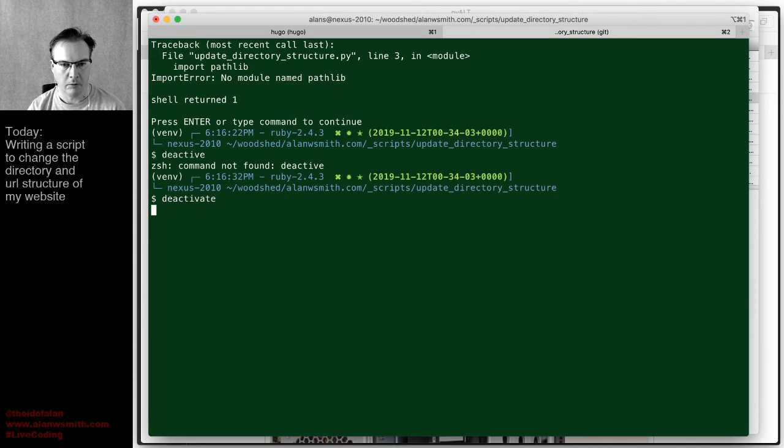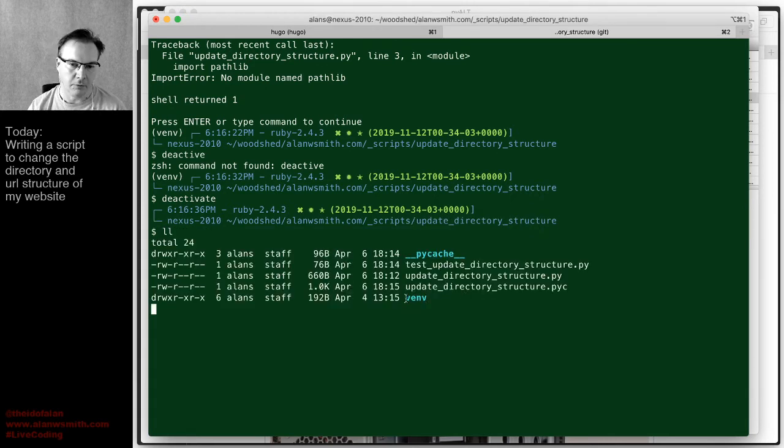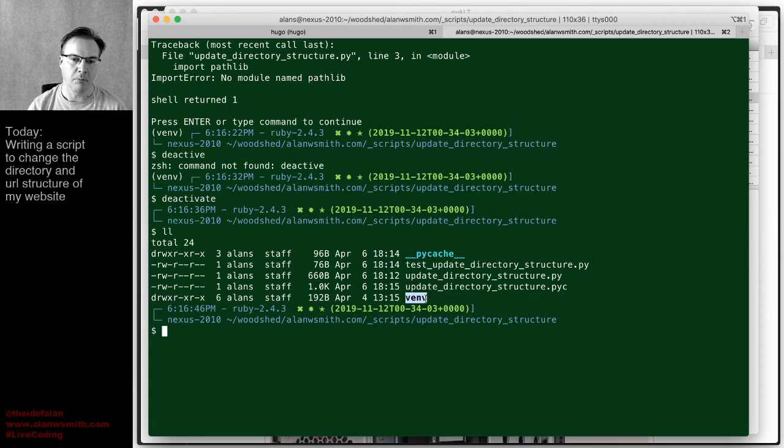Deactivate, that's maybe how you spell it. And because I changed this directory, the virtual environment that's in venv no longer works because it has hard-coded paths to the one with dashes. So we've got to get rid of that.